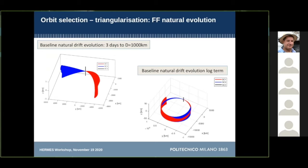I mention the orbital dynamics because even if you release some satellites in orbit in close positions, natural disturbances and the orbital dynamics make them drift a lot. In just 3 days after the release, if we release 3 satellites at once, we already have a baseline larger than 1,000 kilometers. And along a 2-year mission, the triplets that you release on orbit basically mix with each other. In the long term, as you can see on the right, the relative position of the satellites can vary a lot, of course in a band along the orbital plane that you select at the beginning.